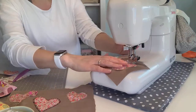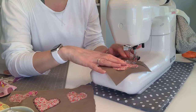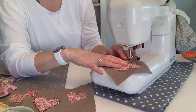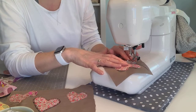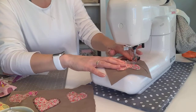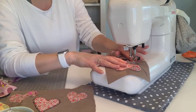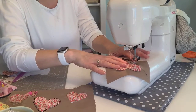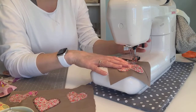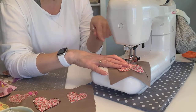Now you can go quite fast once you've got the hang of it, and all you do is just keep turning your fabric round, and the more practice you get. I have gone around letters using this method, and you just practice that. I now know where that stopped because I've done it so many times.